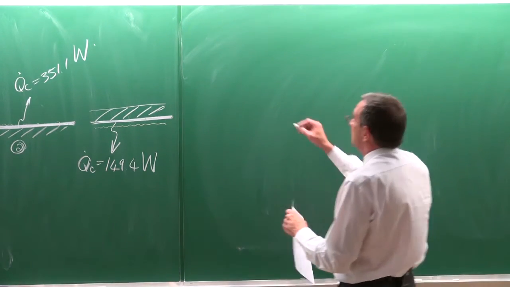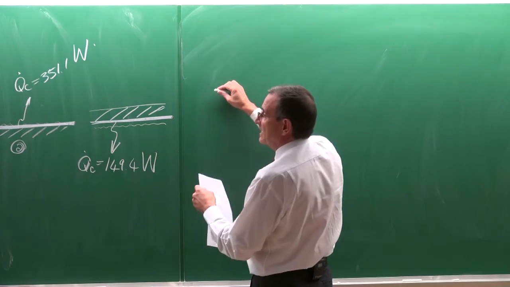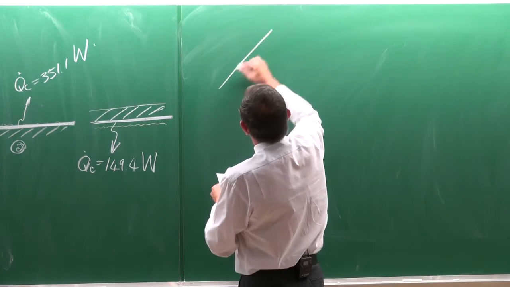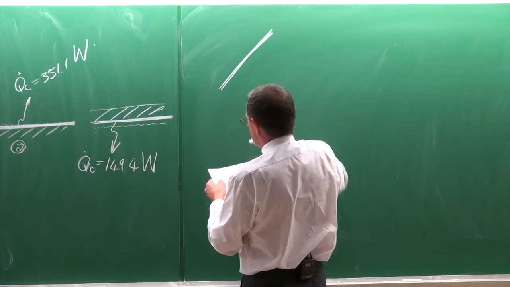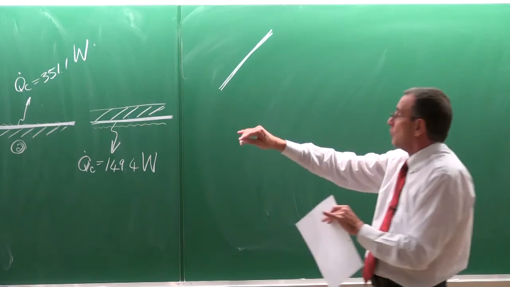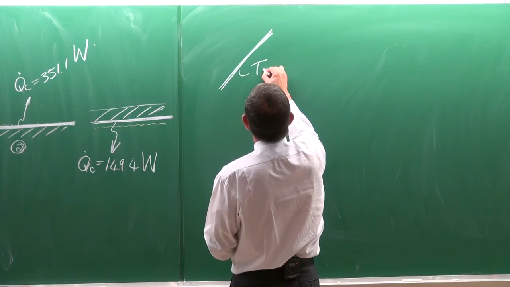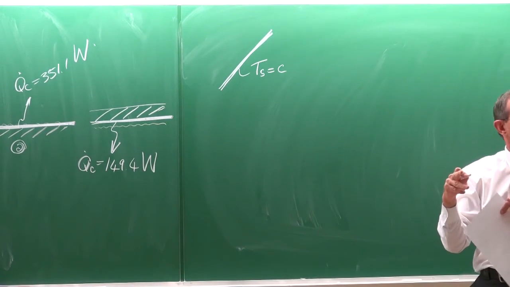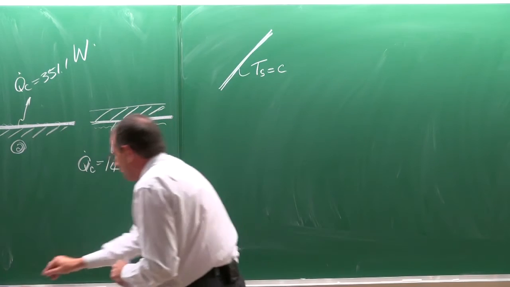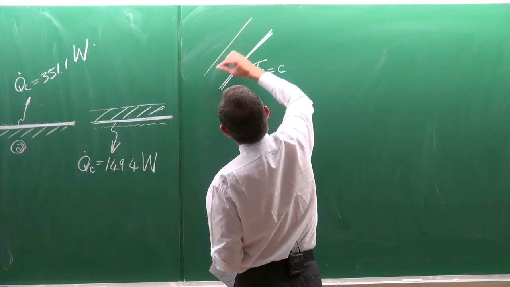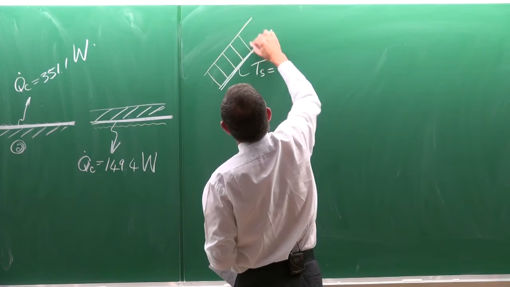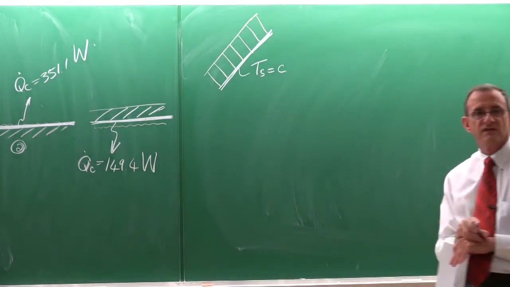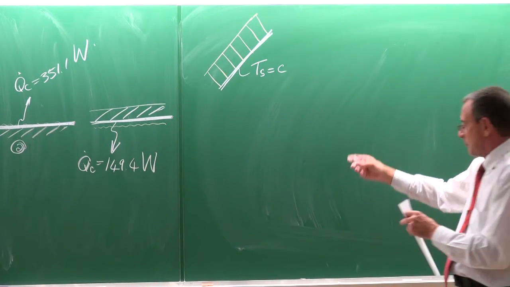Something that I mentioned in the previous lecture, which is important, is that if you look at the equations in the fine print, for example, the classical case of the flat plate, then there are two possibilities. The one possibility is the one that we've done now, where the surface temperature of the plate was constant. If we measure the temperatures on the plate, and we could represent them as straight lines, not as vectors, then that would be the temperature profile.